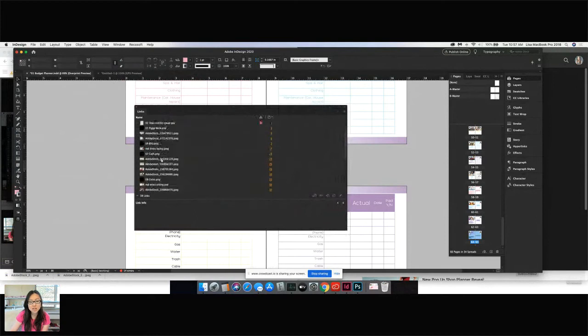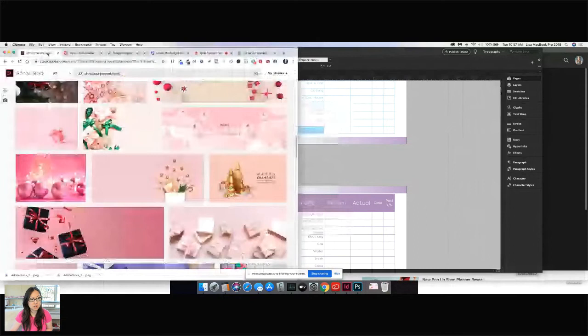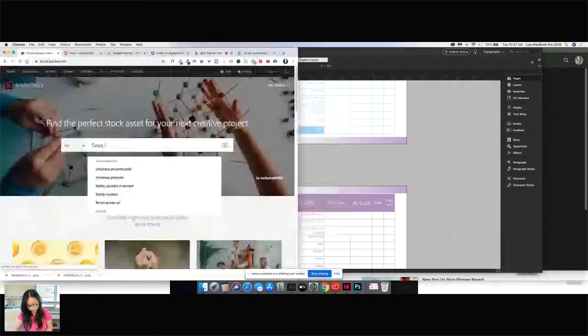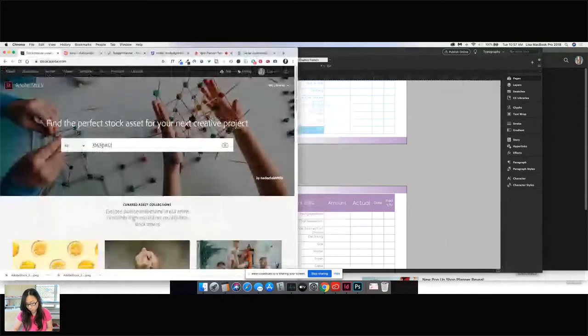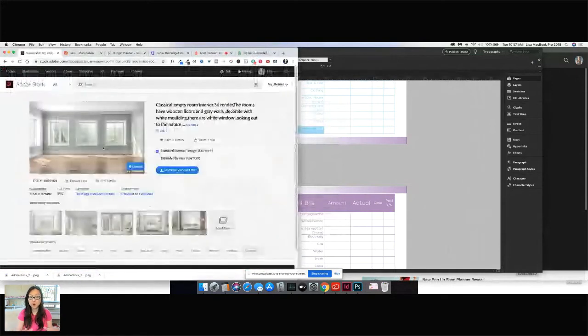You're going to see that I used Adobe Stock 316. Let me write this number down. I only ever use Adobe Stock. So I'm going to go over here to Adobe and I'm just going to put that number in, 316-304-128. That's going to bring up the exact same photo that I already used.